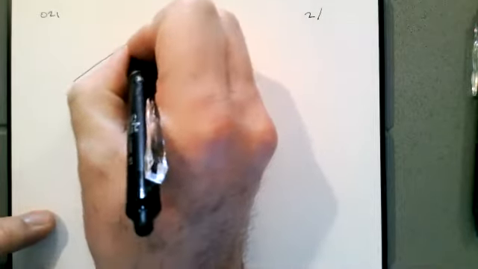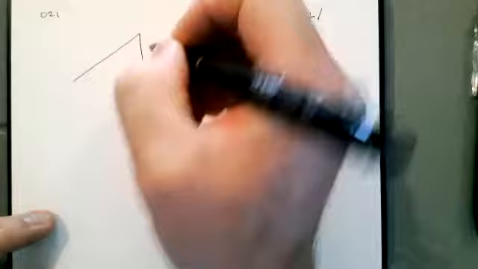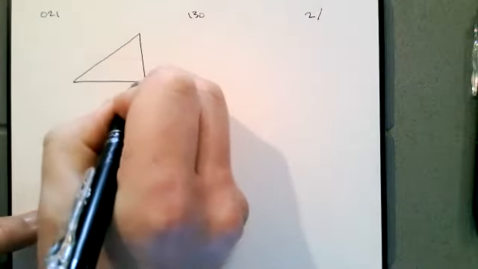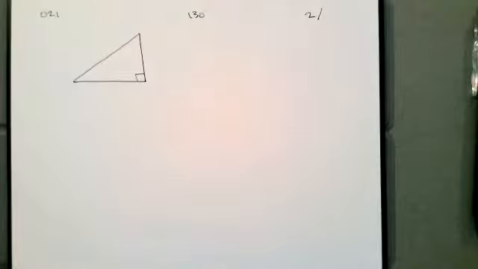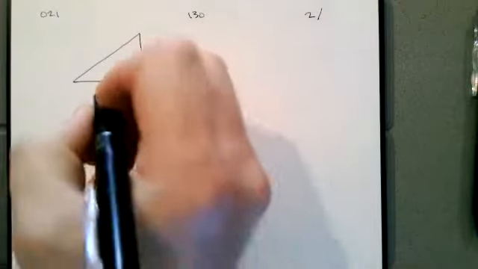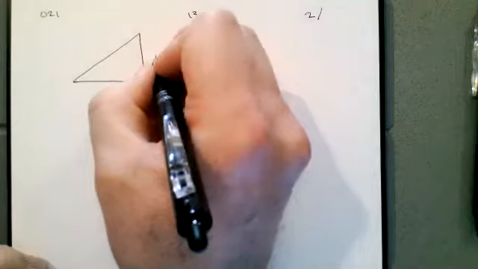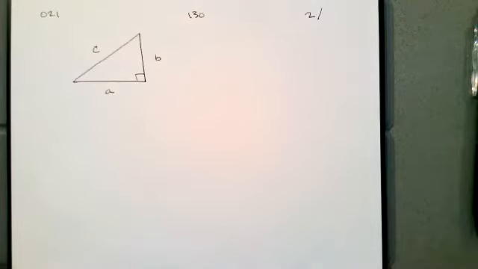So I was just writing the normal notes. I wasn't trying to hide anything from you by writing it way up here. So let's suppose that we have a triangle, a right triangle. Let's suppose we have a right triangle and we've got sides where A is one leg, B is the other leg, and C will be the hypotenuse. What we want to do is come up with names for the angles.